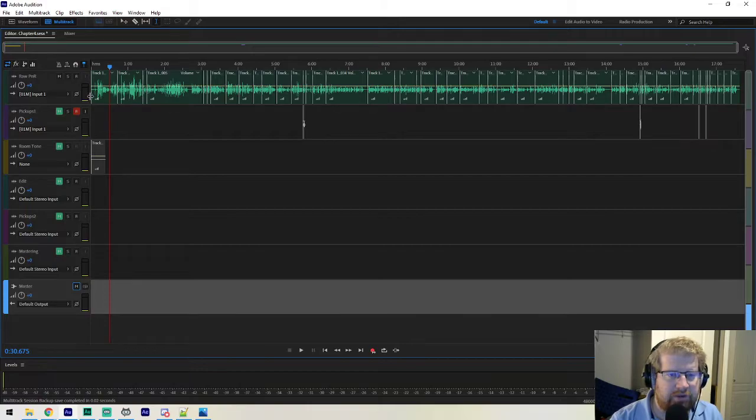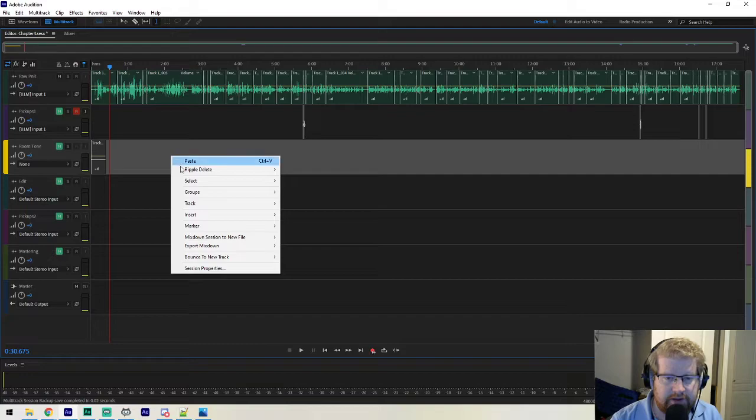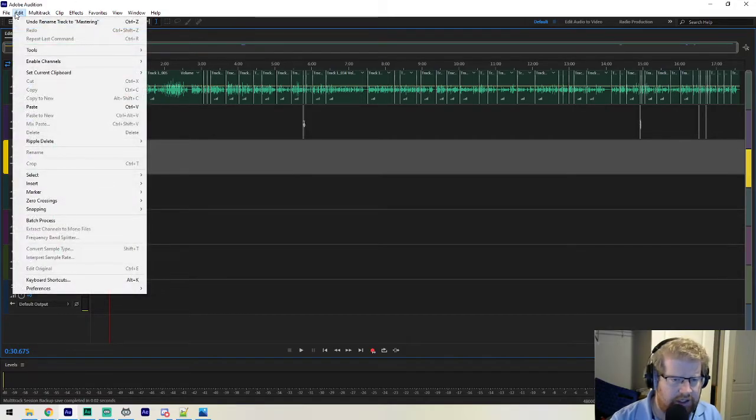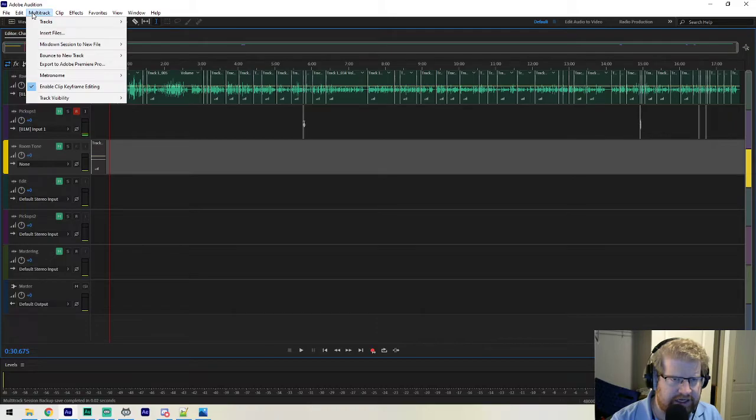In this case, when I'm editing, I only want one. And so what I'm going to do is make sure that I have just this track unmuted. So this one's muted, and I see all the green buttons saying all the other tracks are muted. I'm going to right-click, and I'm going to mix down session to new file, and then click entire session. You can also do this in, is it multitrack?